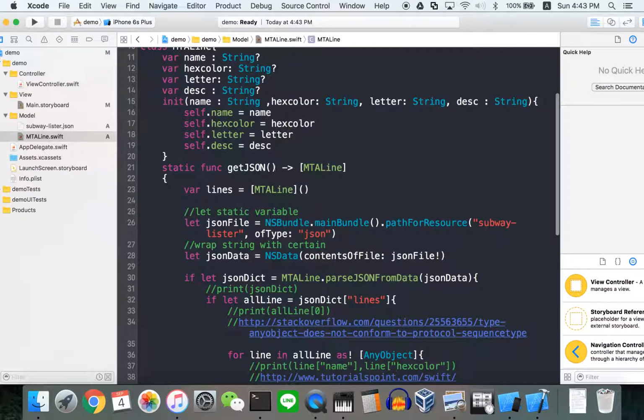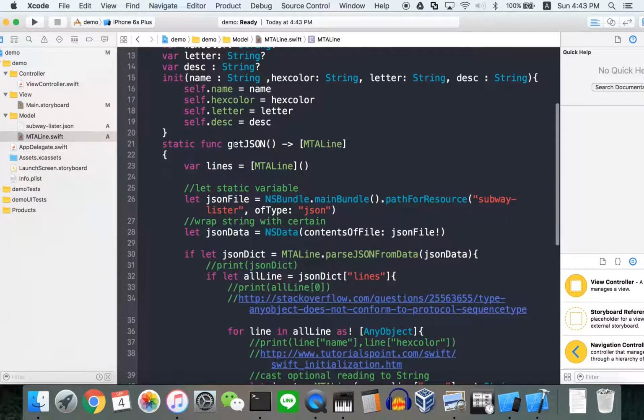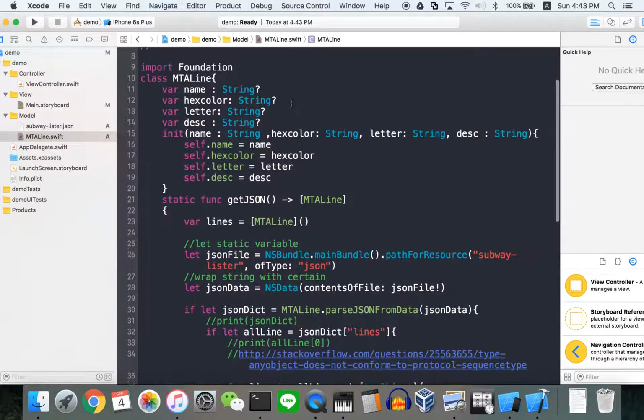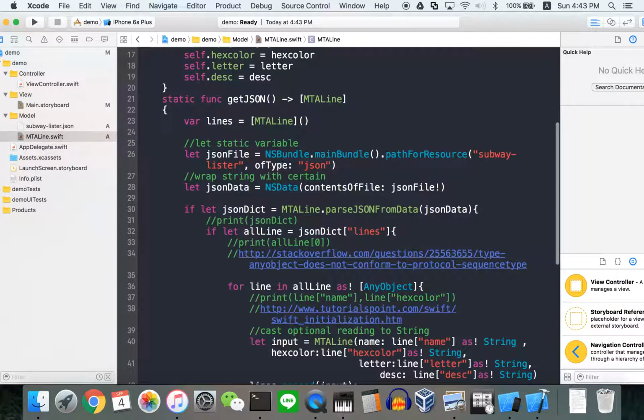Then you've got a getJSON function, and this function returns an array of empty line objects. Basically we will pass our JSON data into this function and return an array of objects. Here you use NSBundle to get the JSON file, and afterwards you do the JSON parsing from data.